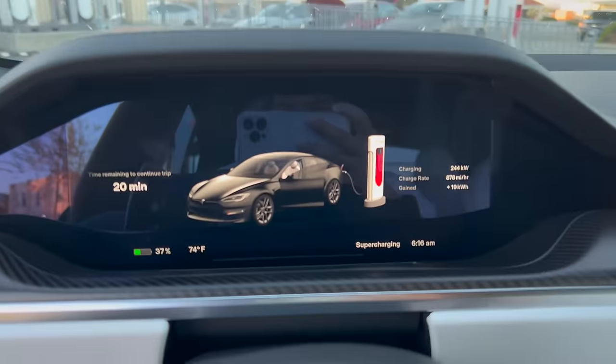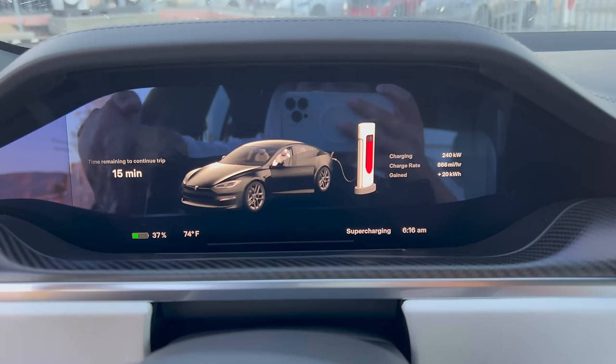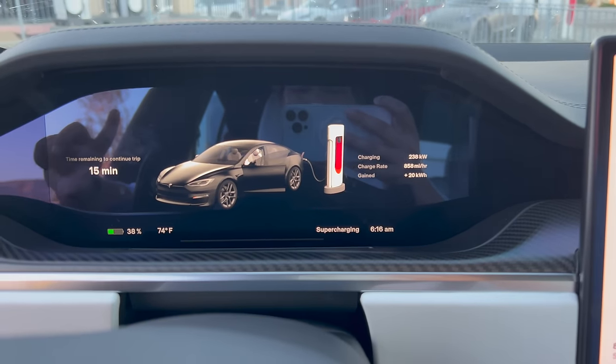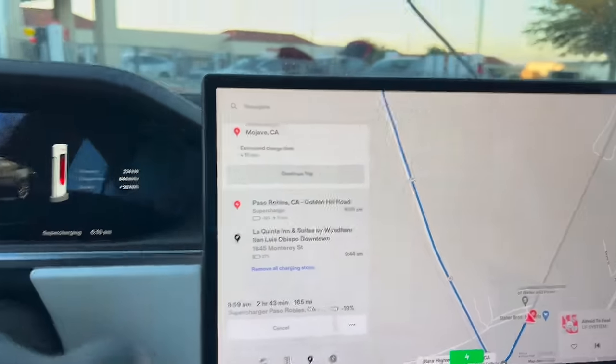So we're just tapering off 250 kilowatts here at 37%. To me, that seems more normal. And what a meaty charging curve. If I can get 0 to 37 pegged at max, I'm happy with that. That's pretty good. And I'll just watch this ramp down. Still thinks we need 19 more percent to go.